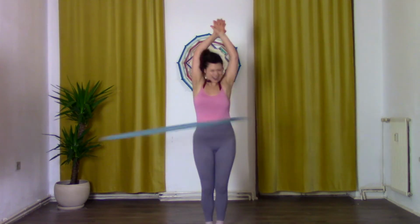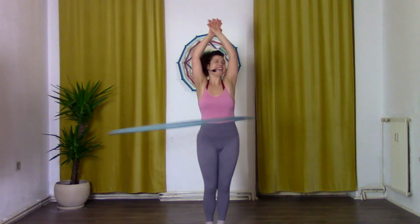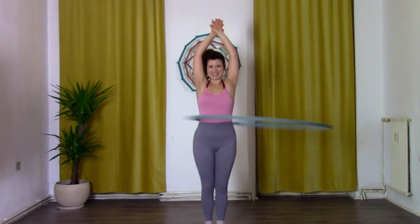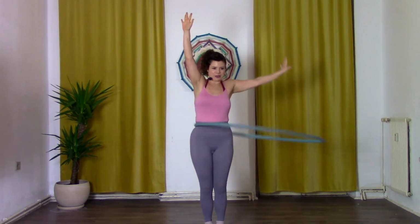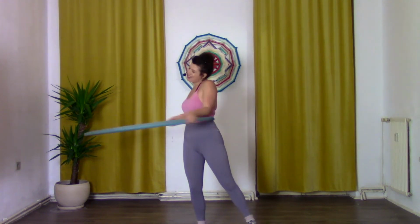Higher and faster. We're gonna break free soon, get ready. Just give it your all. 4, 3, 2, 1, and break the hula hoop behind the back. Wind it up on the good side, let's go.